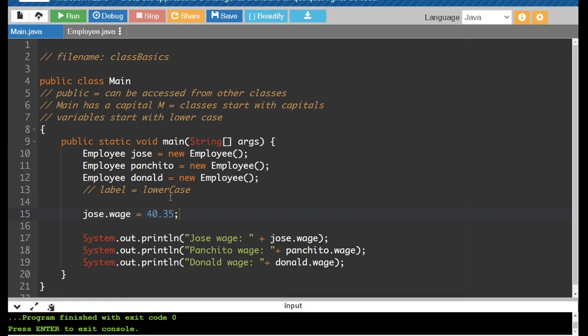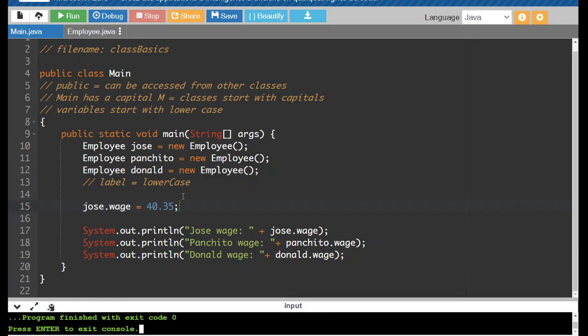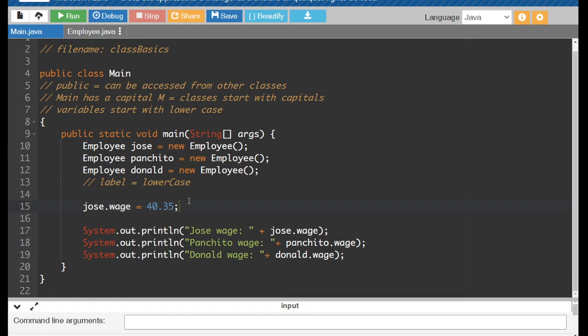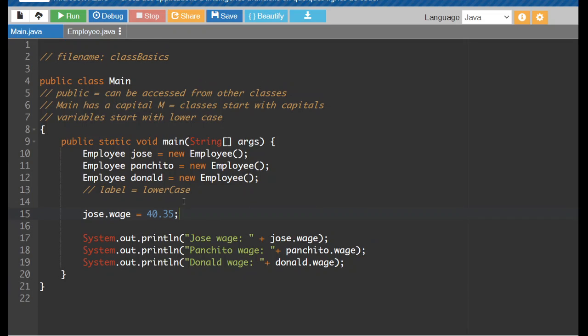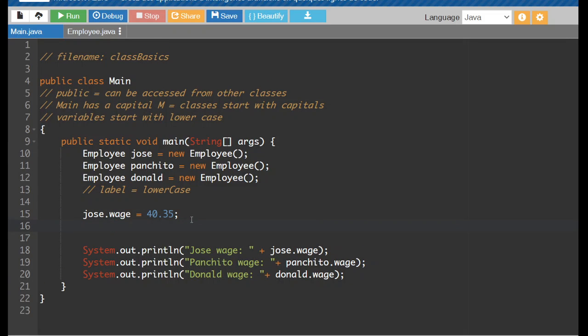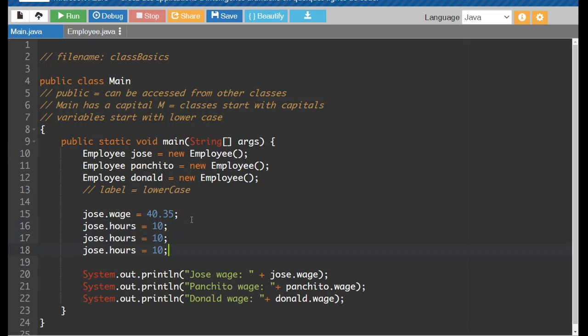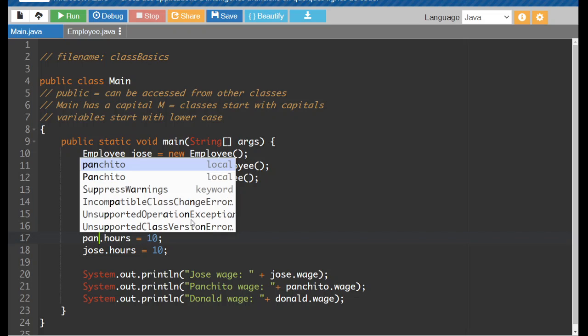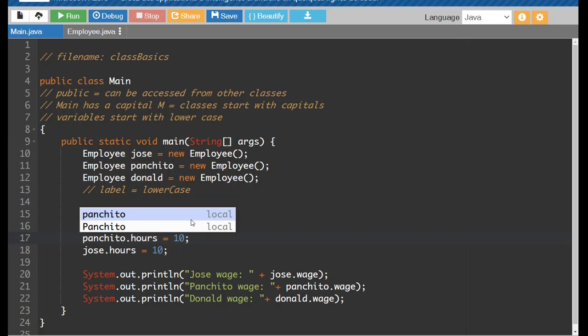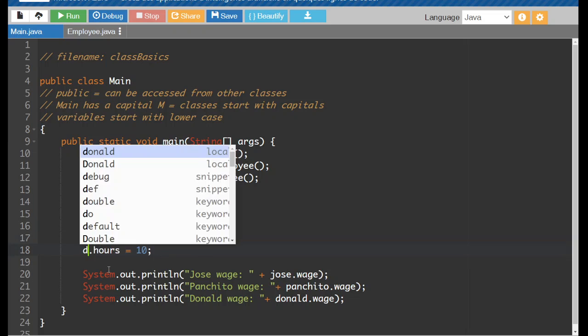Now, if we wanted them to work a particular amount, we could set their amount of hours. So let's say Jose dot hours equals 10, and I'll do some copying and pasting here. Let's make them all 10. Panchito and Donald.